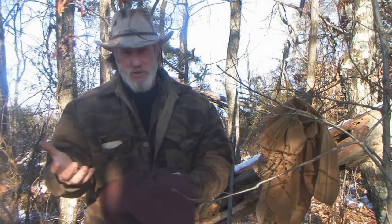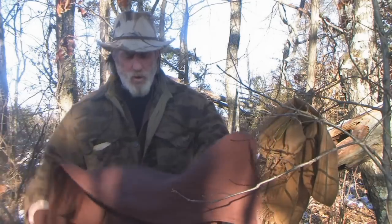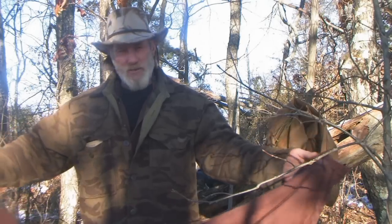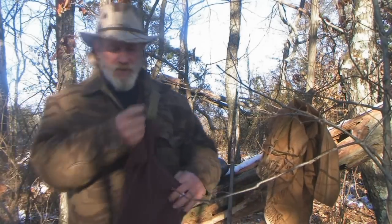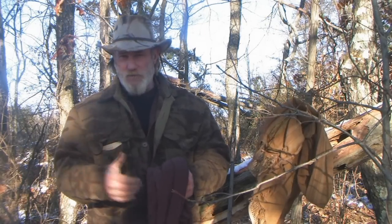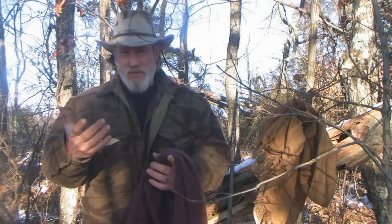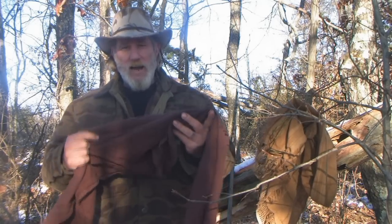A handkerchief would be a smaller one that fit in your hand; the kerchief was generally either square or triangle and was made for a head covering, as the word implies in French. It was used for a lot of things, and we have a lot of these kerchiefs now used in the world of bushcraft, survival, woodcraft, and camping. Sometimes I think they're overlooked as far as their versatility goes. This is just a normal 18th-century style kerchief — a three-foot by three-foot piece of dyed linen material hemmed along the edges.